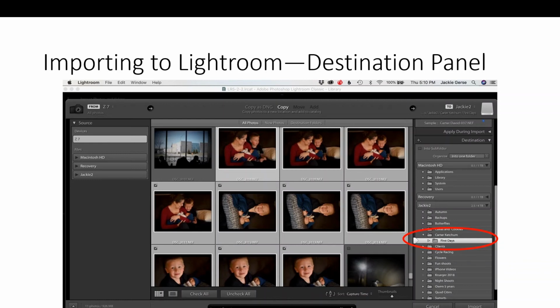Now, you say 10, that's not a big deal. I could just check mark every box. Yeah, that's true. But if you had 1,000 pictures, you want to do this select and then check one box. Because they might not all be together either. But once you have them check marked, that's the important part. They have to have that check mark, and then you will go down and you will hit import. So if you're sure you understand what I just said, go ahead and click import.